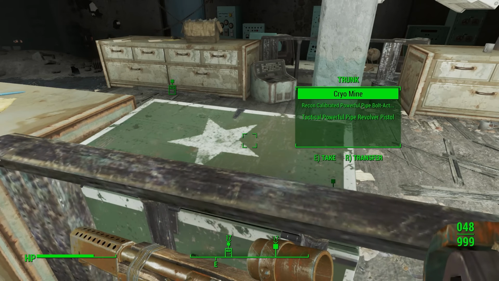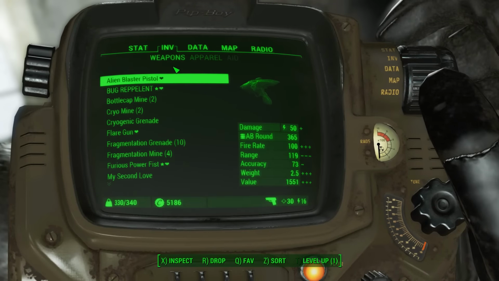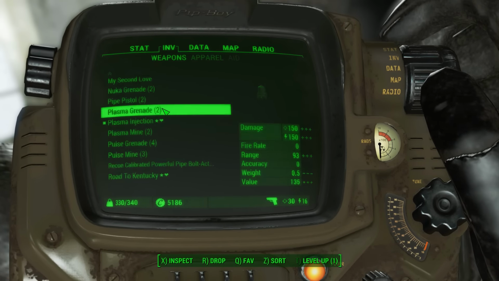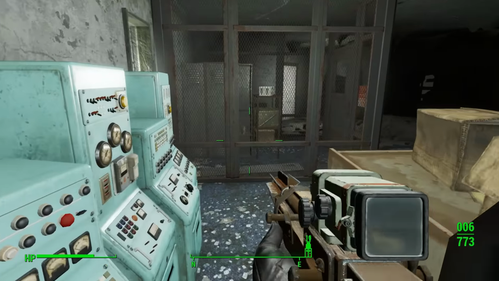Ooh, look at all these things. Aw, damn it. I got so excited. Recon calibrated powerful pipe bolt. Well, you know what? This gives me a chance to see what the recon scopes look like. I was hoping it was a recon sniper or something. That'd be nice. Alright, so recon scopes look like... ooh, this. Neat.